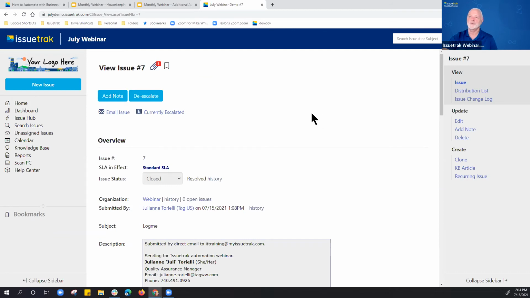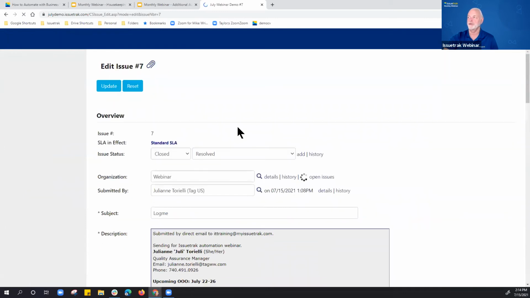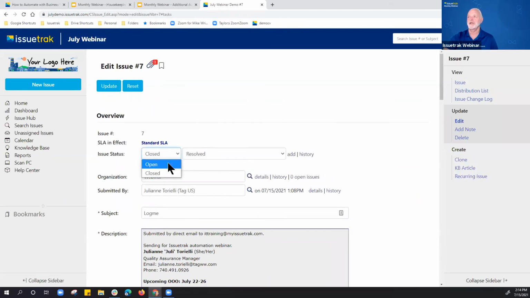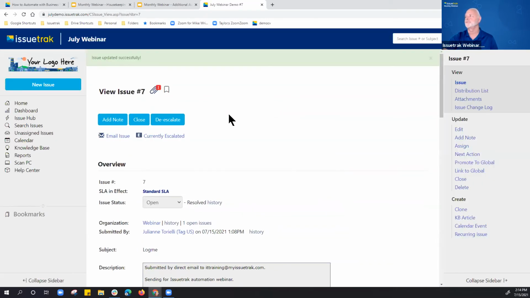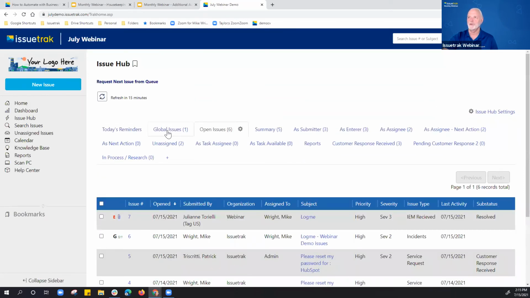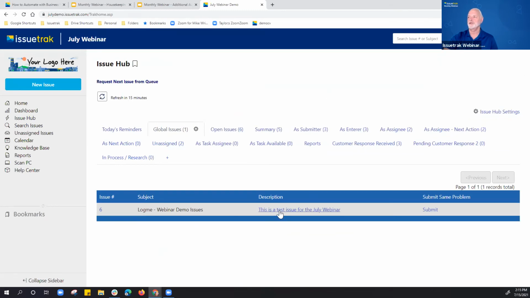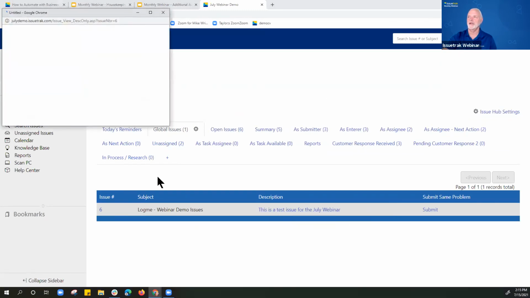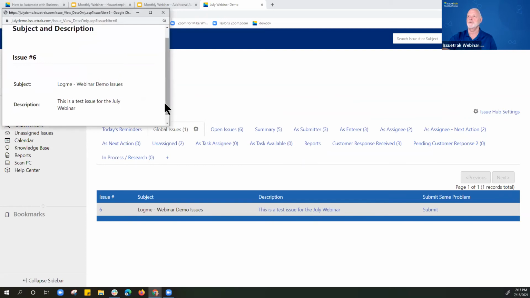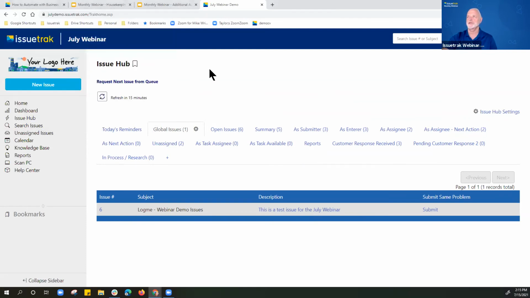So if anybody's never reopened an issue, it's a pretty simple process. I go to the edit on the right-hand side. I can just do an edit and reopen. The reason I want to reopen the issue is because I want to add it to a global. Now, if you've never done this or never know what a global is, in our section here, we have a global issue. And our global issue is set up so that you can go ahead and view an issue that's set up as global. I promoted this issue number 6 to a global. So let me go to number 6 real quick.